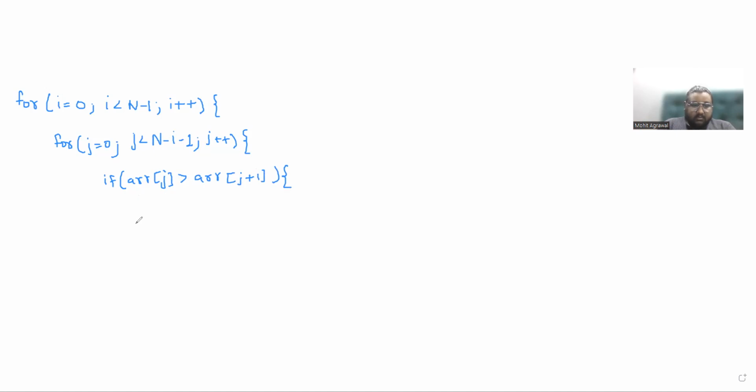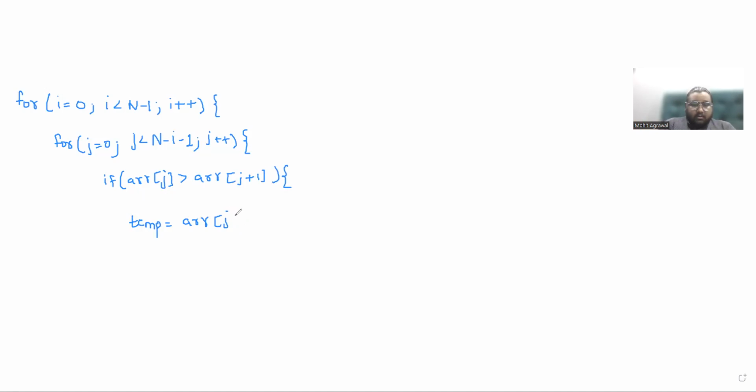Let's just now swap. Let's take a temp variable and let's give arr of j to it. Okay, let me just undo this.